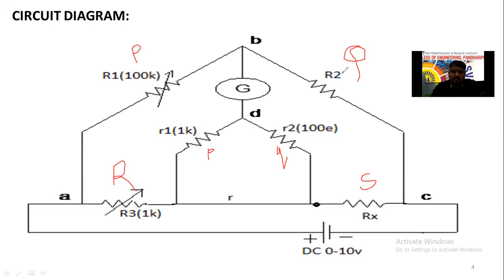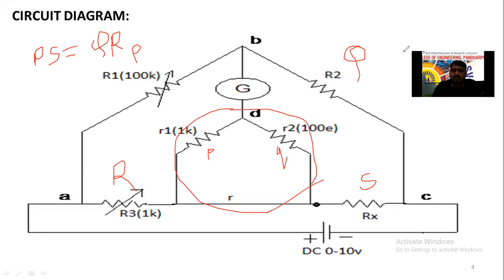The Wheatstone bridge, we have discussed, and this is the advanced form of the Wheatstone bridge only. In the Wheatstone bridge, only one bridge was used; here we are using a double bridge. The formula we discussed previously, PS equal to QR, we are going to get the same thing here also. But here two more arms are there, one more bridge is used here. These are the ratio arms we are going to call.